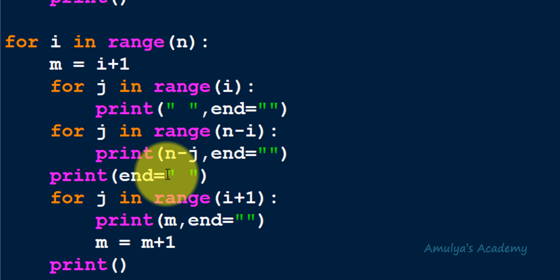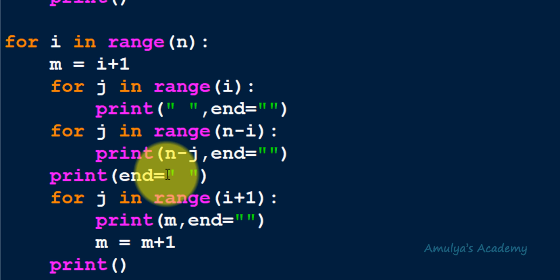Okay. And now if I execute this, just don't look at part 4. Just ignore this. And here you can see part 3. 5, 4, 3, 2, 1, 5, 4, 3, 2, 5, 4, 3, 5, 4 and 5. What I did is, I did n minus j. Here n value is 5. J value is nothing but row value.